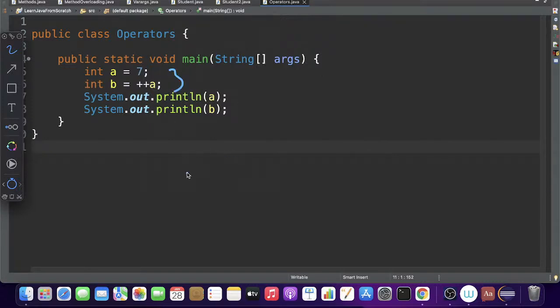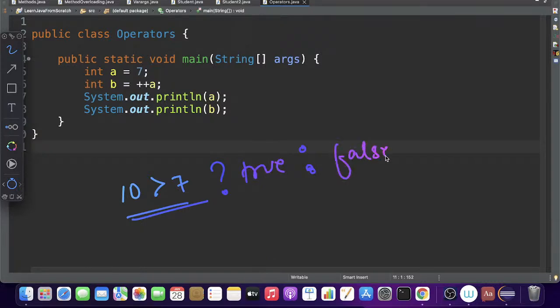All right, so now let's learn about ternary operations. Ternary operations, we can say that it is a shorthand for if else. Don't worry about that. Again, what are if else, we'll learn that. So if I say 10 greater than 7, I use a question mark and a colon after this and I give some value. Over here I'll say true and then I'll say false. You can give any value over here, it's up to you. You can give 0, 1 or 10, 20, it's up to you. So I have given these values like this.